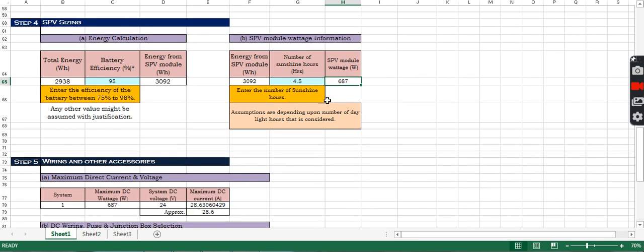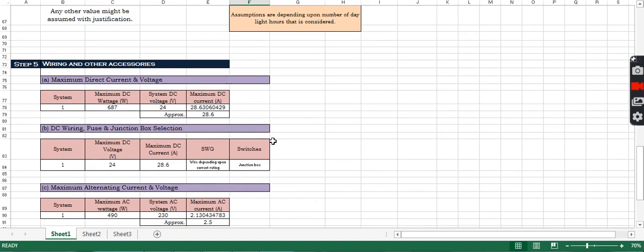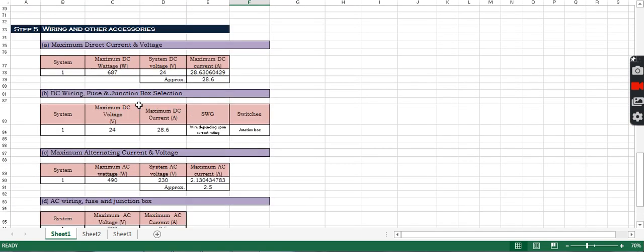It is 687. Usually 3 modules of 250 watt is a good choice, but for an ideal design, you can go for 4 modules of 250 watt each, comprising 1 kilowatt of solar power, and the extra energy will be diverted to the battery. So this is the design.